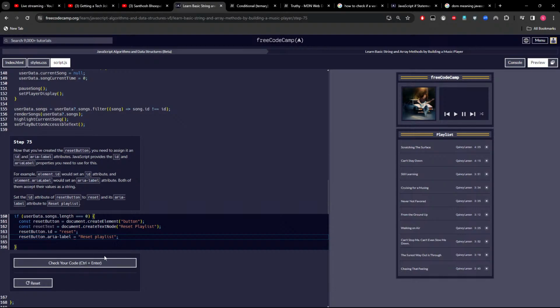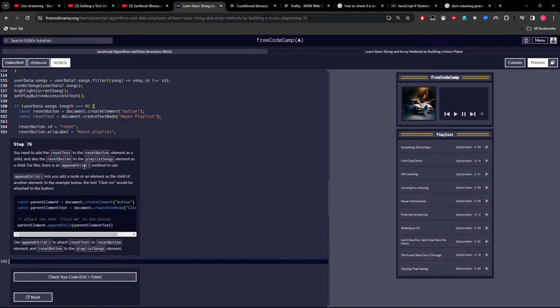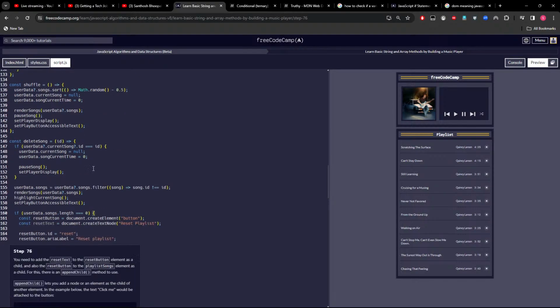Oh, where did I go wrong? Here's where I went wrong. You need to add the reset text to the reset button. Okay, as a child. We just use the inner text? No, wait.